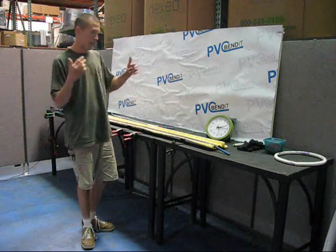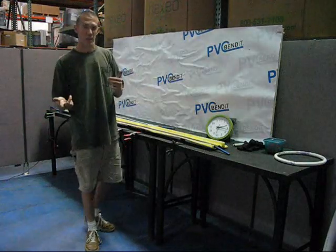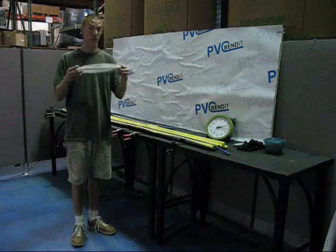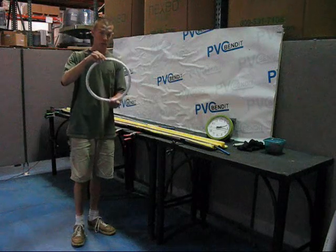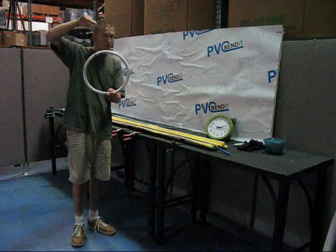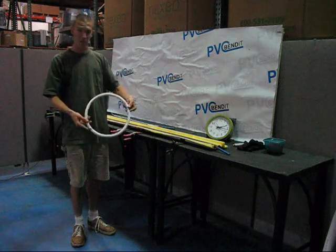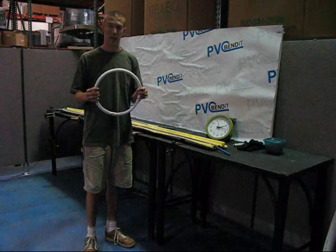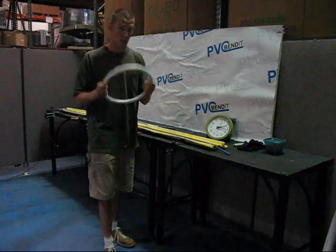To get a little further into that — what can you do with a three-foot bender that you can't do easily with another setup? This is a perfect circle, or it's damn close to a perfect circle. A true perfect circle is mathematically impossible when you get down to the atomic level, but this was done on a three-foot bender. You can see there are quite a few possibilities, and some of them were under non-disclosure agreements so I can't tell you all of them — but needless to say, very very cool.